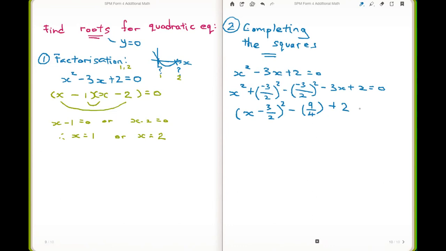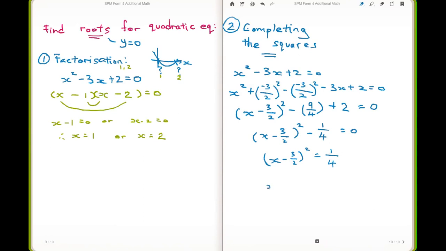And then equals to 0. If you take some time to practice and you solve this part here, it would be x minus 3 over 2. I know it's not in chapter 2, especially this part, but it would be nice if you learn it now. If you equate to 0, you solve it, x minus 3 over 2 equals to 1 over 4.